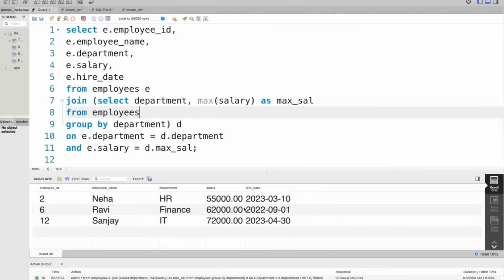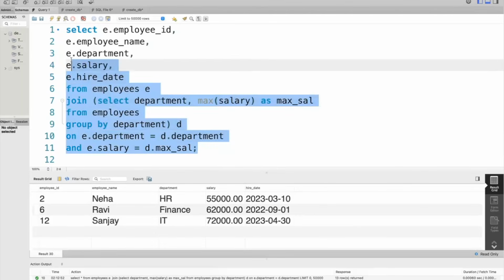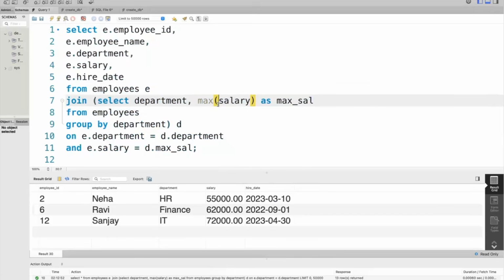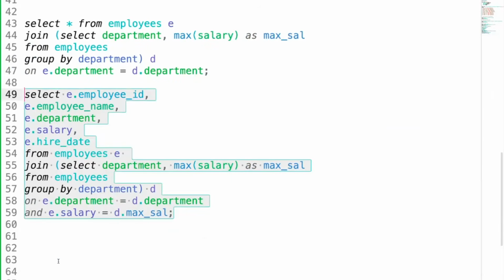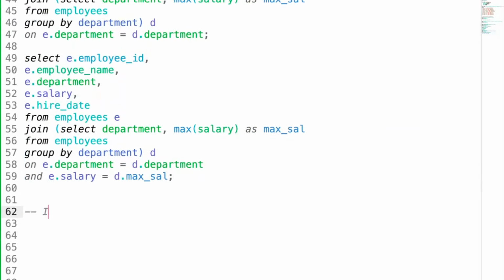I hope you can understand what I am trying to say. Now, trickiness is one part, but that means we were able to achieve it. But now let's say my requirement has changed and I want top two employees from each department. When I say top, I mean with the highest salary. Top two with highest salary from each department.